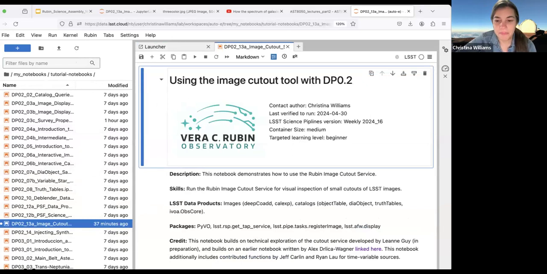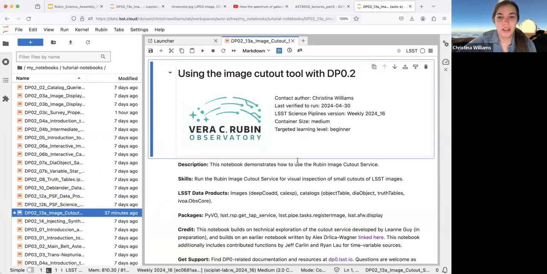Just a little bit of overview about image cutouts. Probably in earlier sessions of the Rubin Science Assemblies, you've heard about the images stored in the Rubin database, and they're in fairly large chunks. Both the calexp files and the deep coadd files are very large sections in the database.